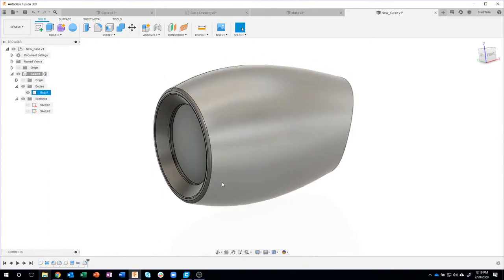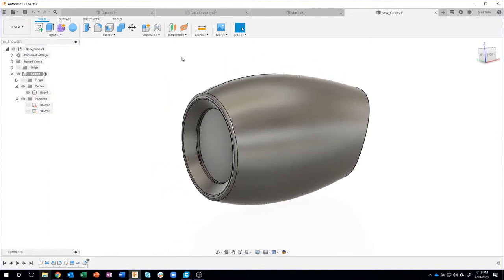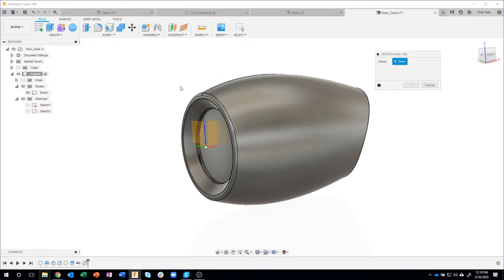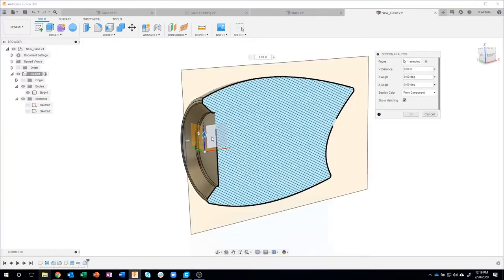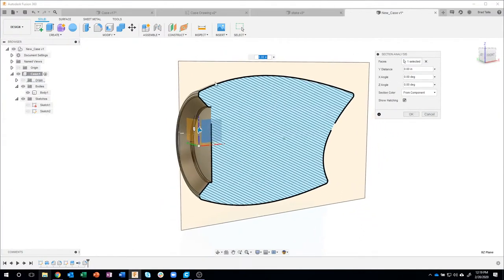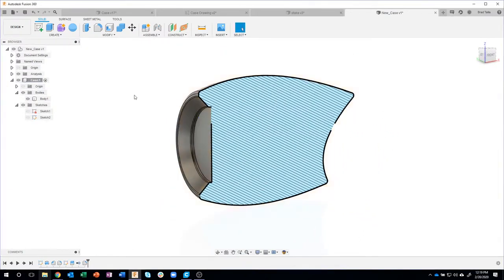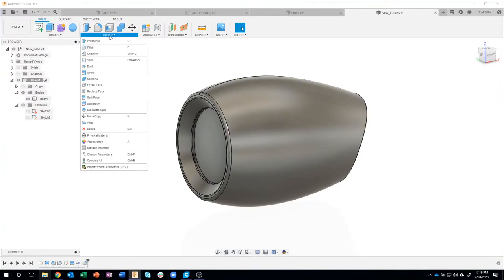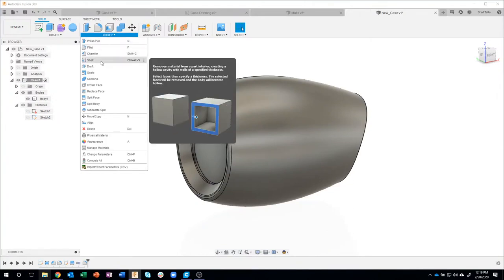And if I were to create a section analysis, let me go ahead and create a section analysis through the part, you'll notice that it's a solid body, okay? It's one big chunk of material. Well, I wanna hollow this out. So I'm gonna use the shell command, okay?